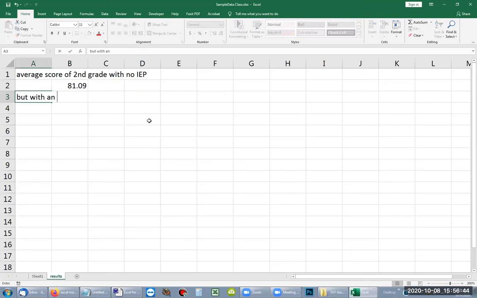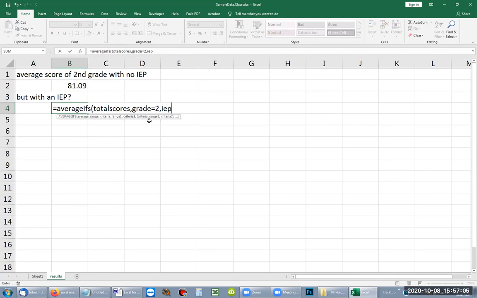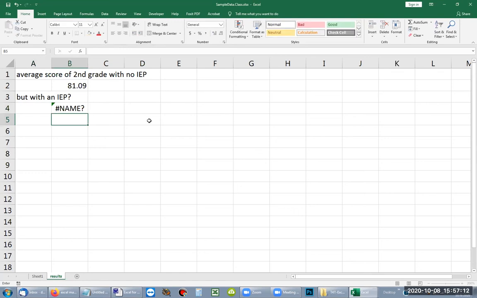But with an IEP, equals average. We're going to average ifs. We're going to average up the total scores. If the grade is a 2, and the IEP is yes.